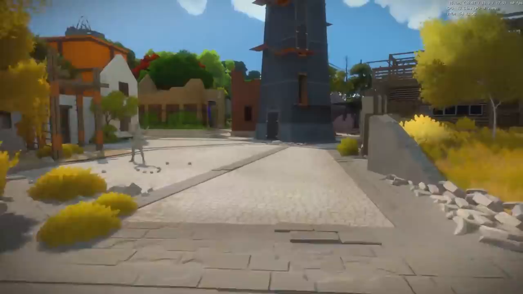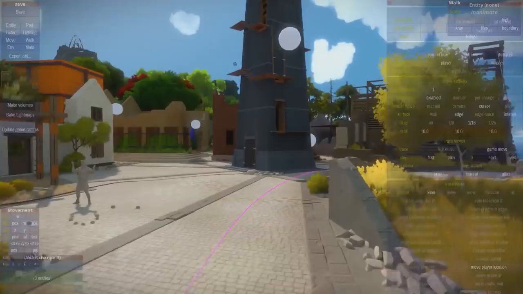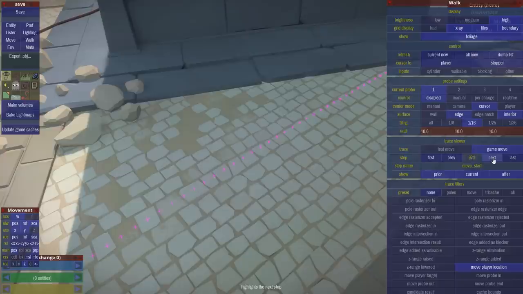Here's the player walking through the witness. They're going to walk past this little sort of corridor there and up the stairs. Well, if we look at the path they took, it's this purple line. It's actually not a line. It's a series of little purple hatch marks that you can't quite make out because they're quite close together.